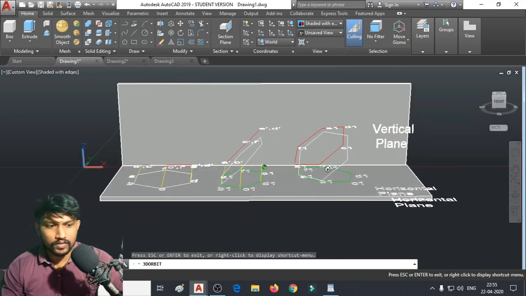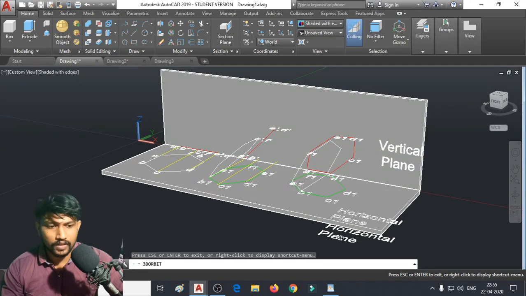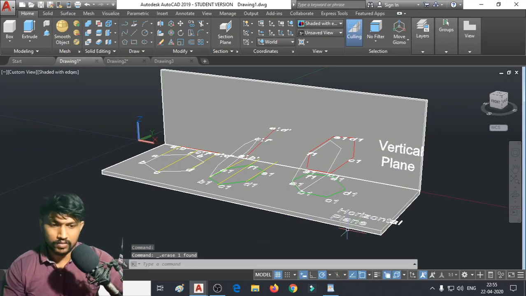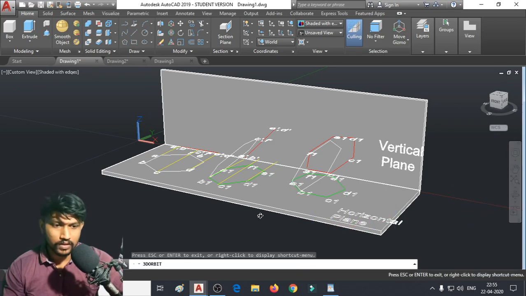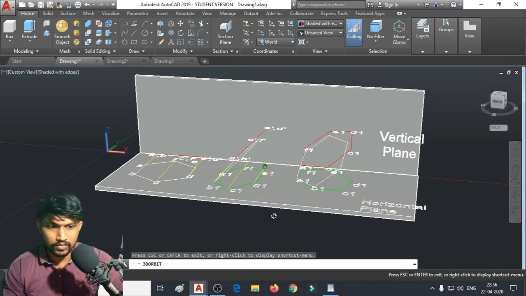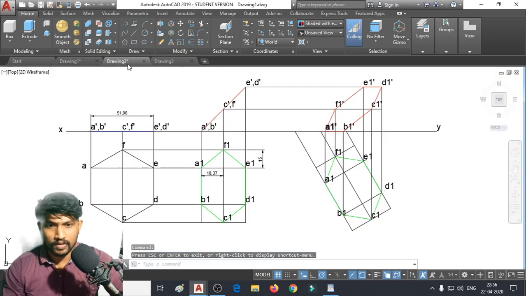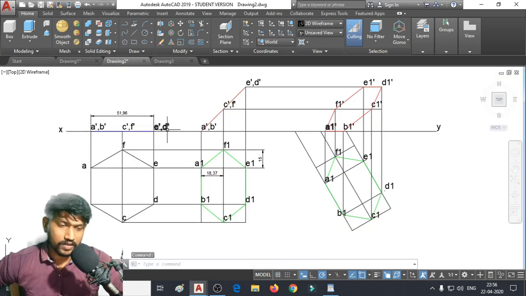Okay, if you guys have any doubts, see this one at once and these two files so that you will get an idea of what I am actually saying.